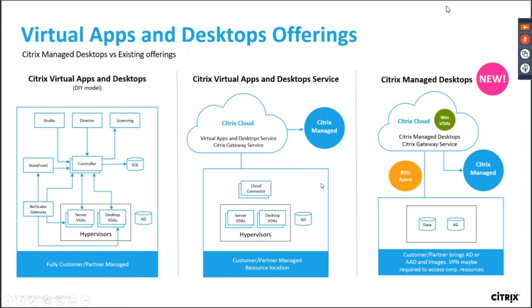What about the resource layer? This resource layer is still managed by the customer or the partner. This layer can be either on premises in the customer data center, or on any cloud, and the customer can leverage all that we need here when hosting your server VDAs, which are the workloads hosting the application and desktop. Just put in their cloud connector. The cloud connector is the virtual machine that works as a bridge between the Citrix cloud infrastructure, which is the management layer, and the resource layer or workload layer that we have.